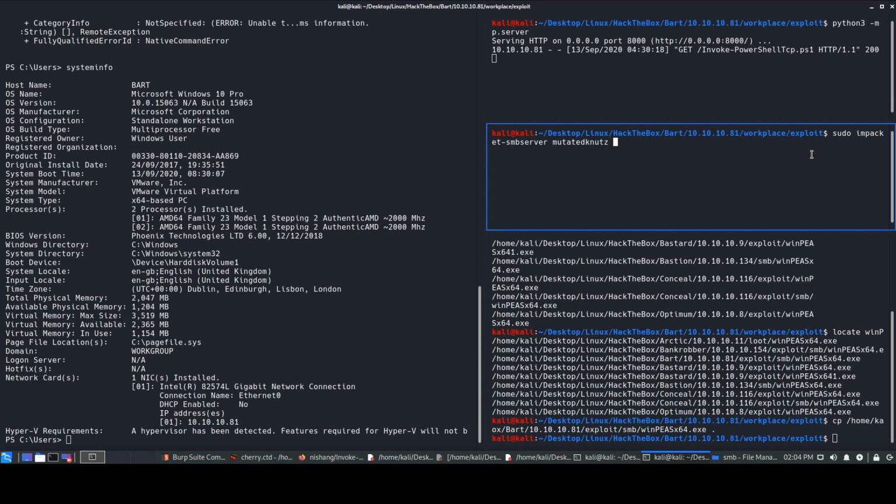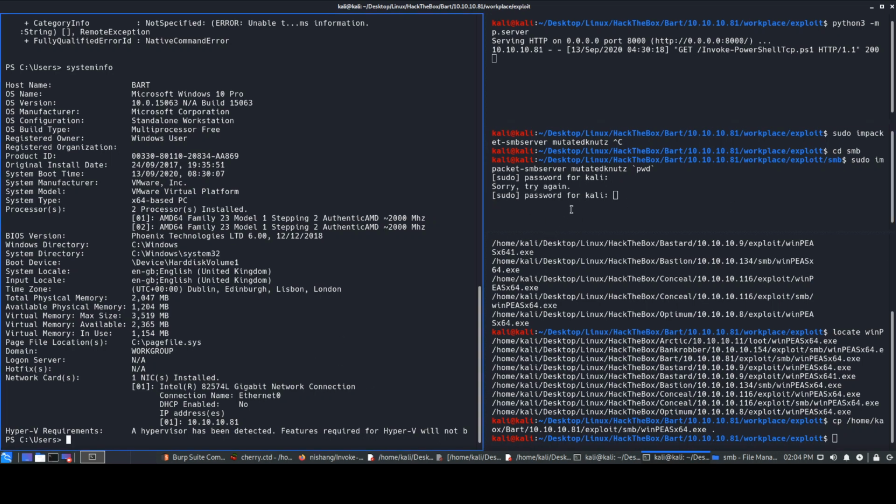I'll go to the SMB directory first, then run sudo impacket SMB server mutated nuts, and then give the current working directory with pwd. So it will start running over here.